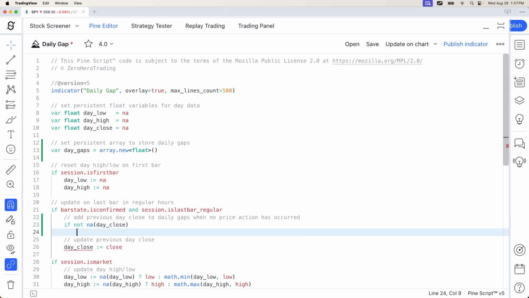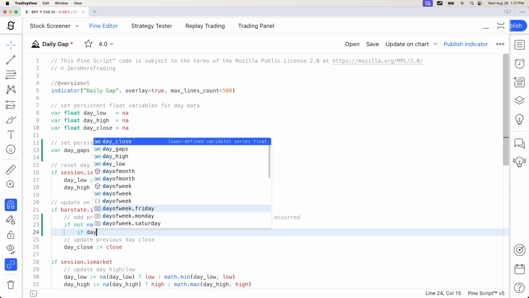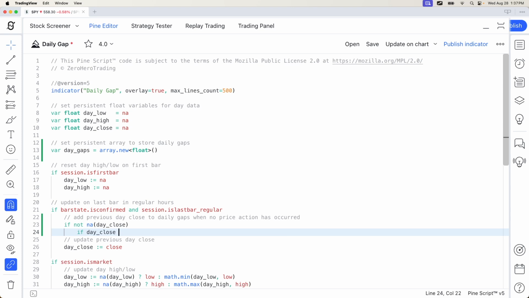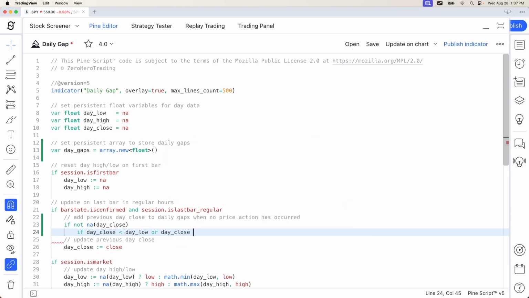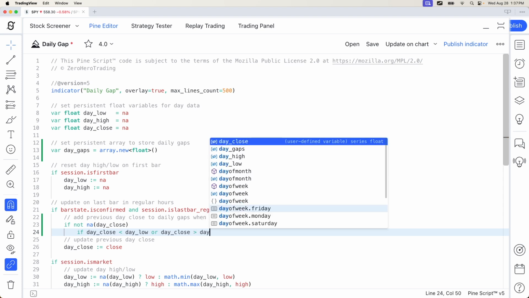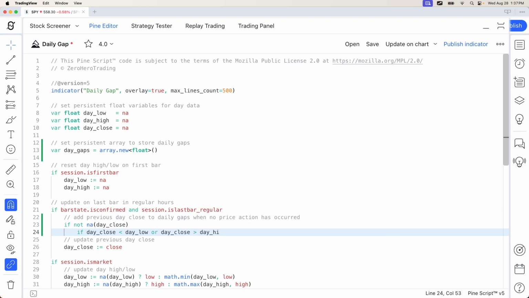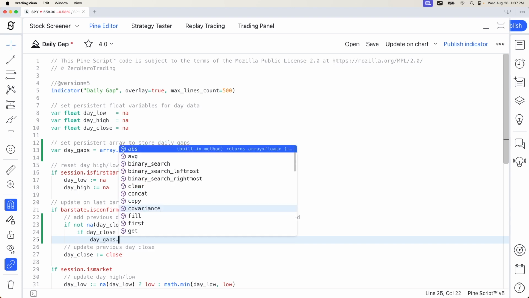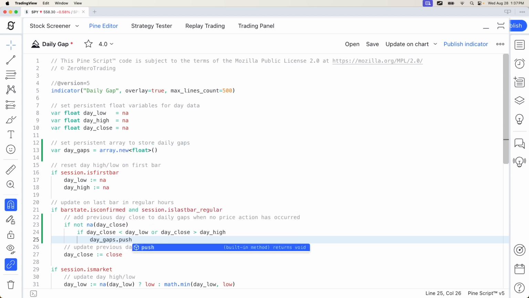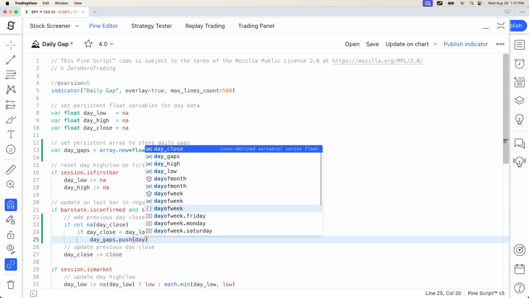And in that case, there will be no price action around it if the day close is strictly less than day low, or day close is strictly more than day high. And in that case, we add that day close to the array, dayGaps.